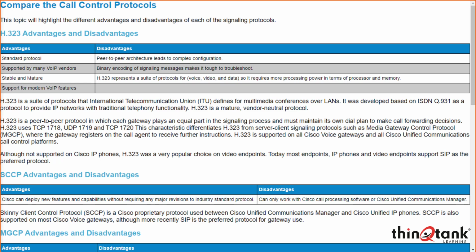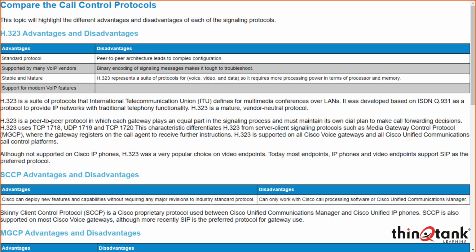It uses TCP port 1718, UDP port 1719, and TCP port 1720, and is different than MGCP in that MGCP is a client-server-based protocol, not a peer-to-peer protocol. All right, and again, it's not typically supported on Cisco phones. It's typically going to be a gateway or some sort of video conferencing endpoint.